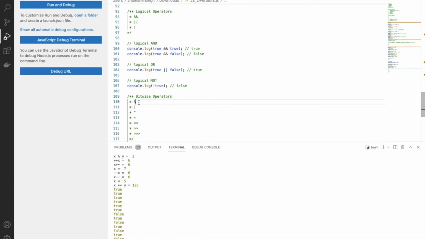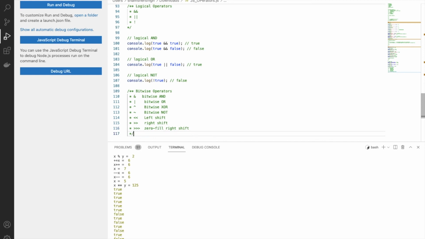Let me write down, for your reference: bitwise and, bitwise or, bitwise XOR, bitwise not, left shift, right shift, sign-propagating right shift, and zero-fill right shift. Okay, these are the operators, right?